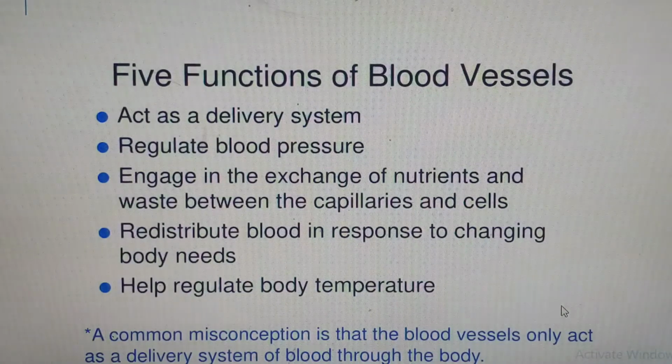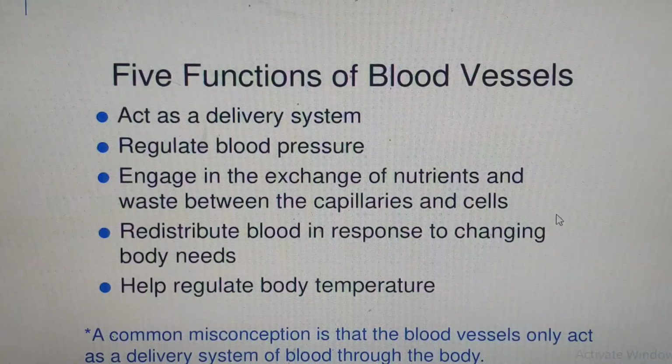So remember that blood vessels, as I indicated, will serve as conduits through which substances in the blood will flow to various parts of the body where they are needed. So essentially, they will act as delivery systems. And then apart from that, they also help regulate blood pressure. Of course, we know that if there is increased volume, that is what we call hypervolemia. Hypervolemia will lead to hypertension, increased blood pressure. So with regards to the regulation, vasodilation and vasoconstriction of the lumina of these blood vessels will be able to help in regulation of the blood pressure.